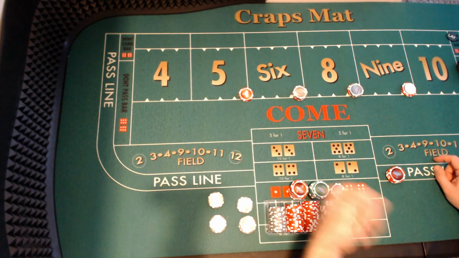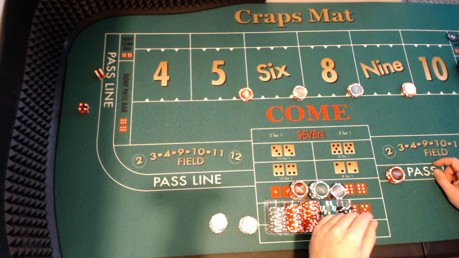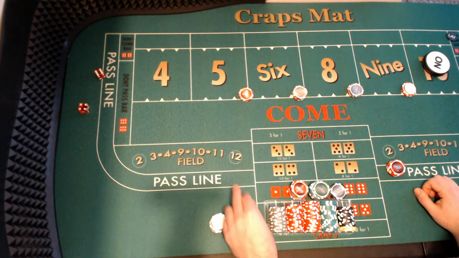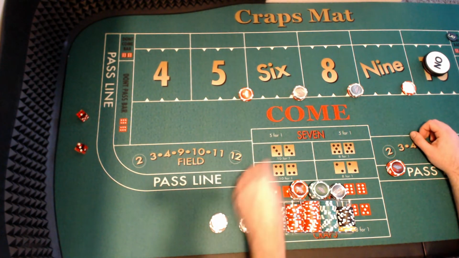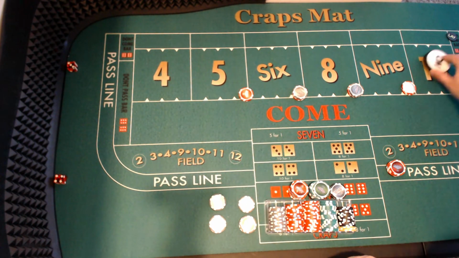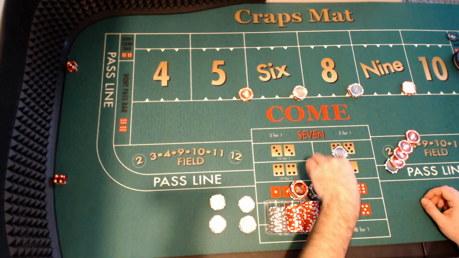And we're working on the inside. And these reset on the 7. There we go. 10, back up on the 10. First 10 thrown. Off. 4, first 4 thrown. 7 out. All right. So 120 comes to 240.